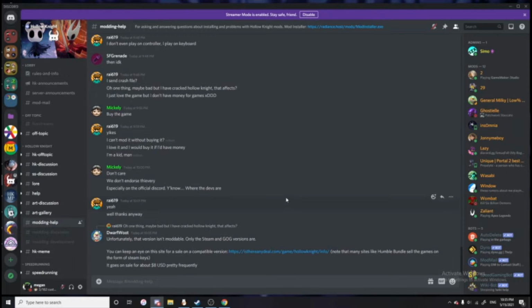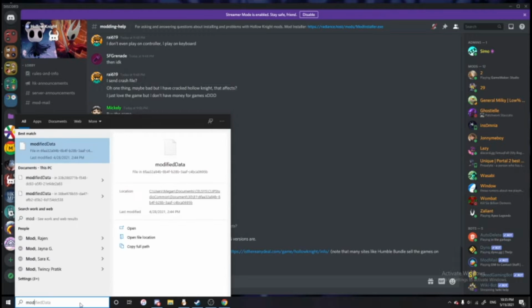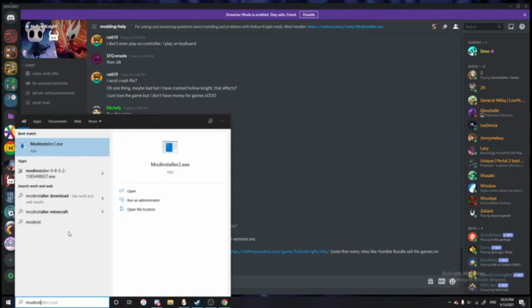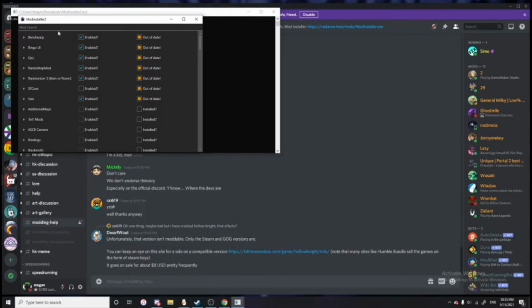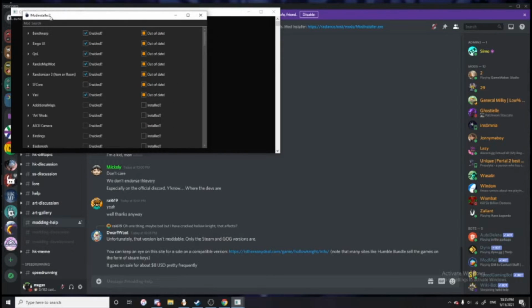It's a really simple download. I haven't done it in a while, but I don't think there's anything complicated to it. And once you're done downloading it, you can go to ModInstaller 2, which I think it should just be called ModInstaller for you, but this is how it is for me. It'll pop up with this window. Don't worry about it, just don't close it because it will close the program. And you should get a window that looks something like this.